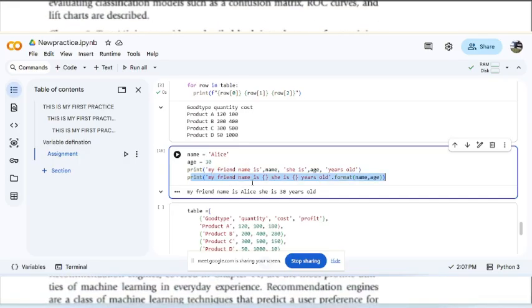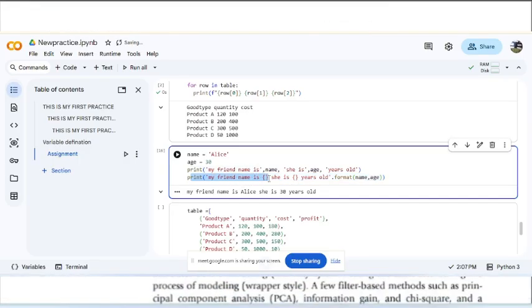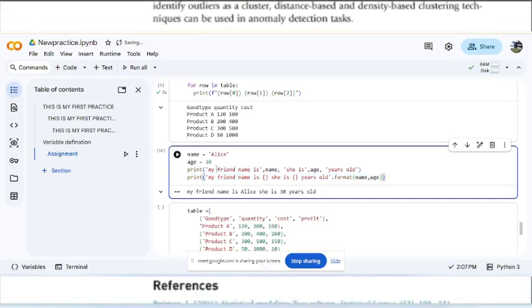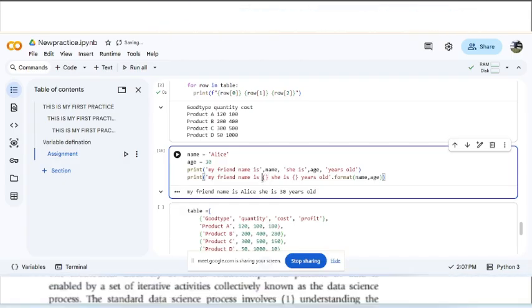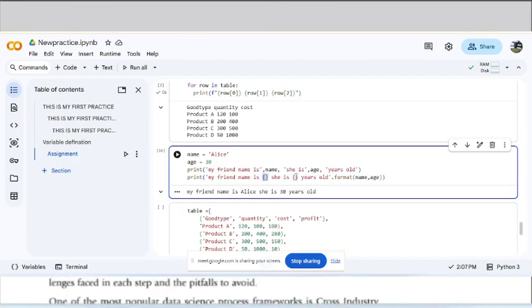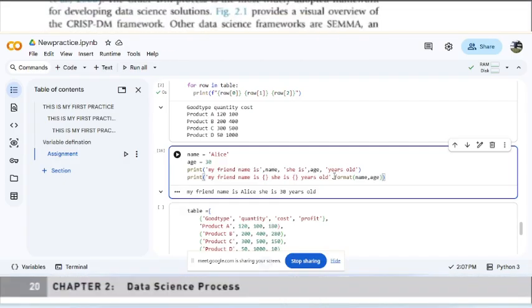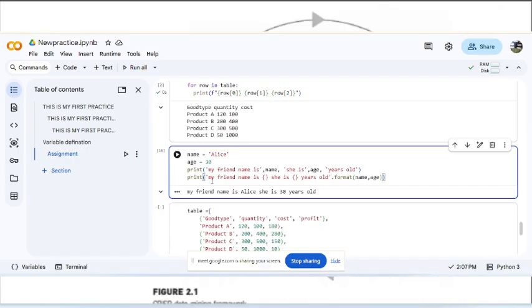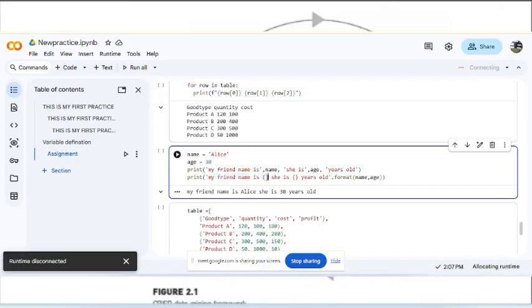Say, my friend name is, put that variable. We're having two variables, right? So put them in a curly bracket. This is variable one, this is variable two. Then using the formatting keyword. So you just type your word. My friend name is Alice. That Alice, put it in the square bracket.